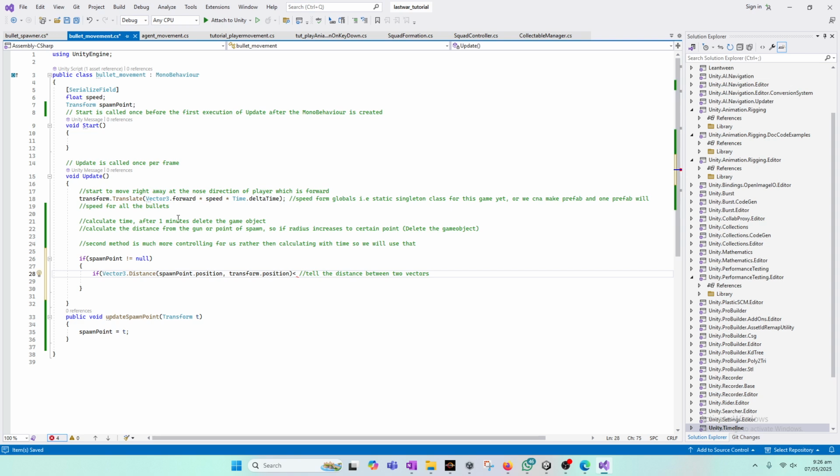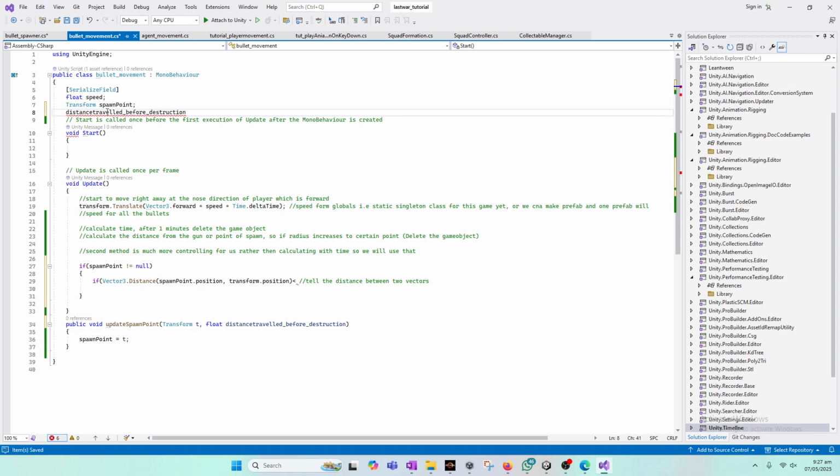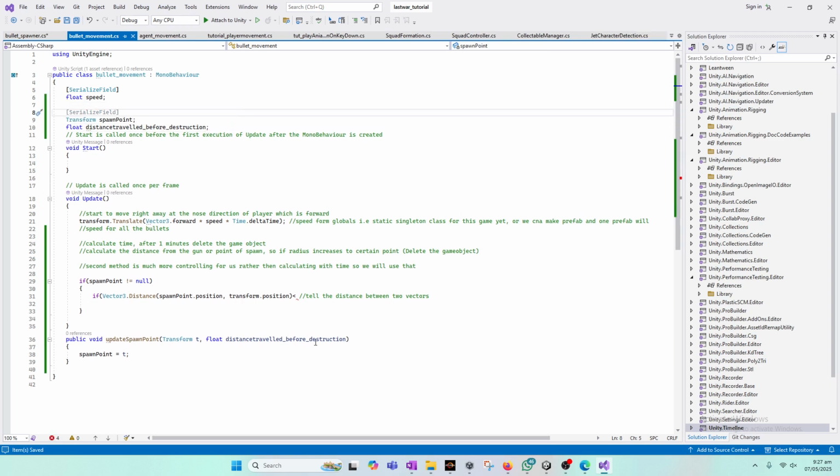So to do this, we will make another variable, float, and here we will try to save this like this.